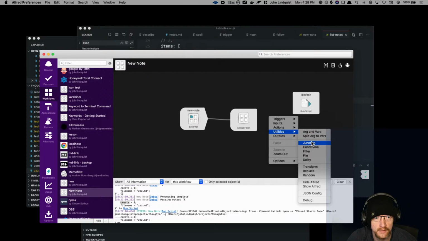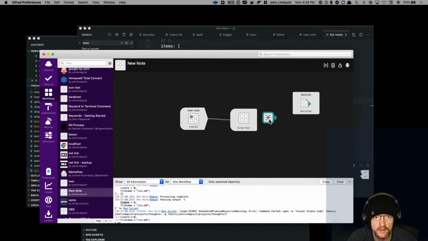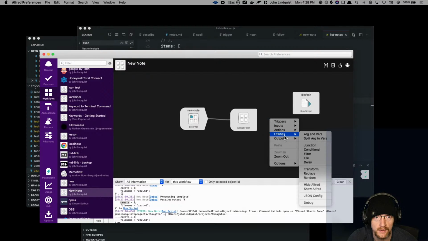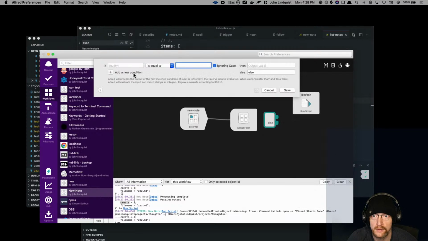Utilities. Junction. Is there a condition here? No. The conditional. If var create is equal to false.